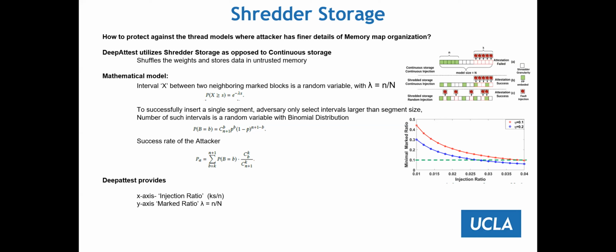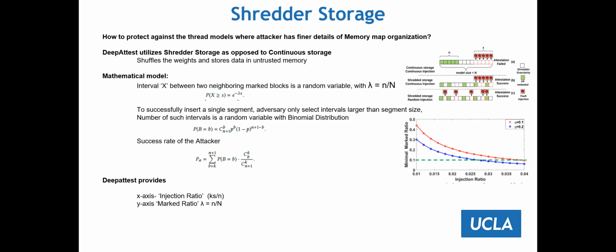The first expression denotes the probability of a malicious user tampering a segment of memory, which is denoted by S. To successfully insert a single segment, an adversary has to stay away from the weight vectors which were embedded and only insert into non-fingerprint embedded vectors. In order to do so, he has to make use of the largest available weight vectors possible, but that success rate is given by this probabilistic expression. And the plot of this is shown on the right hand side, which is very intuitive.